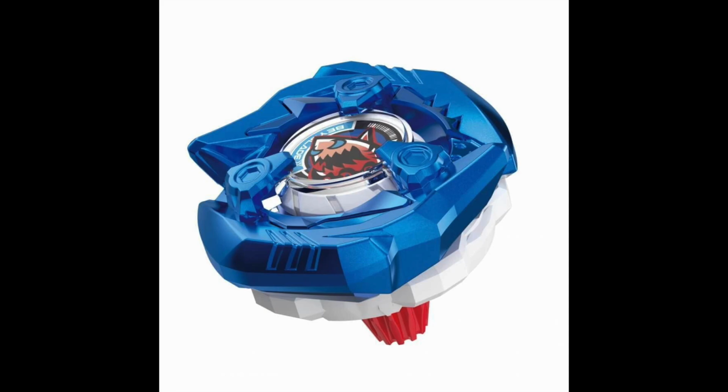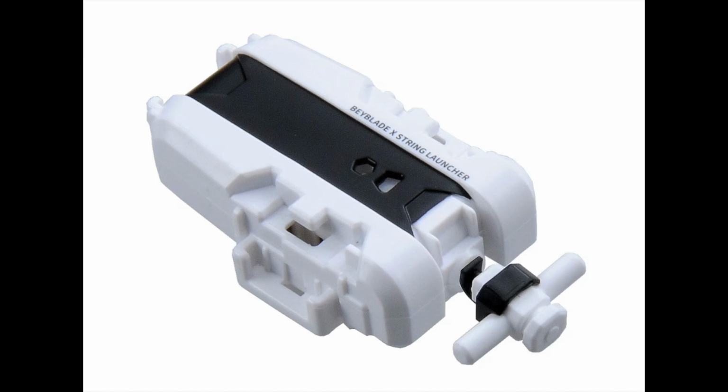BX28, a white string launcher. So another string launcher release on its own if you wanted a white one instead of a black one or whatever else, or just another string launcher in general. Here you go, it shouldn't be too much different. I believe this is our 4th version, not counting like the prize versions, but yeah. So now we have red, blue, black, and white.